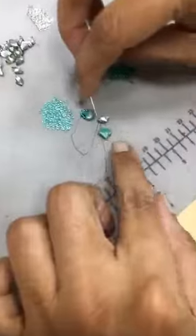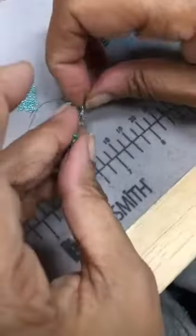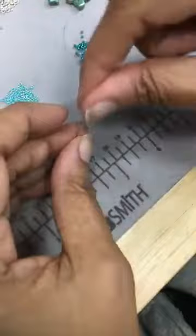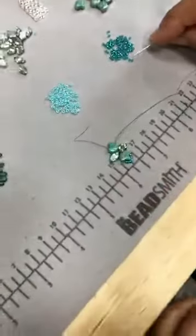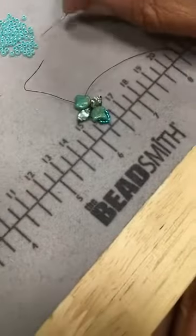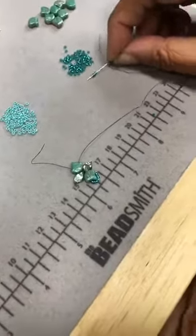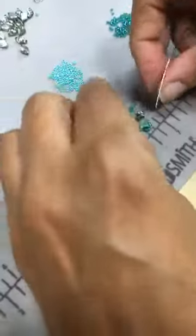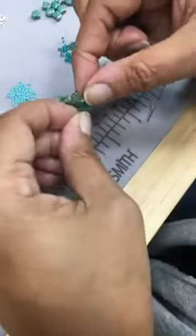And then we're going to pick up our next gem duo and go through the second curve. It'll get a lot less fiddly after we get this on here. Yeah, once you get the components started. And then we're going to do the reverse on the other side — three 15s, an 11, and three more 15s. So you're bringing the 15s around the tip ends of the ginkgo. And then you're going to tie a knot as your connector — knotting your working thread to your tail thread.